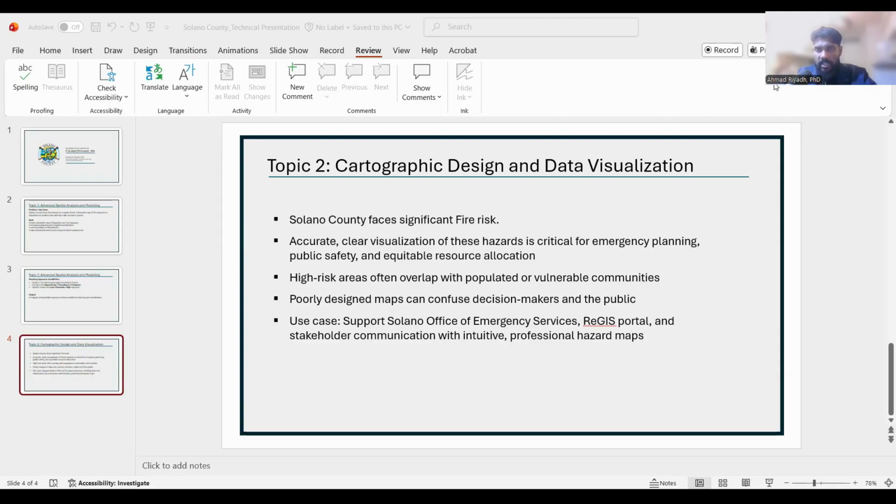If the stakeholders are technical people, the results and the outputs can be different. And if the stakeholders are common people who do not have much of an idea or knowledge about cartographic design, we will try to make it as simple and effective as possible. So the idea is to make the communication effective and convey the message that we're trying to convey. Without further ado, I will be proceeding with the ArcGIS Pro demonstration of how I will be making those changes of cartographic and data visualization, and then proceeding with the output.